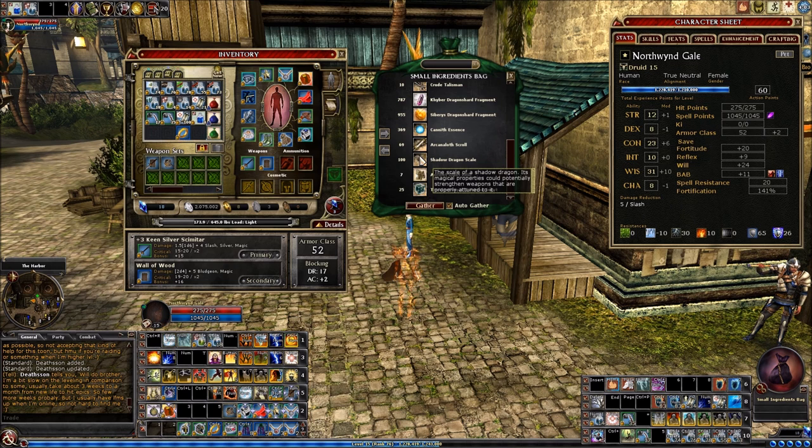So I did a video a while ago saying that with Shadow Dragon or Thunder Forge stuff, like tier 2 weapons and fully upgraded armor, you don't even need to run any raids. And yeah, you can get this stuff without ever having. And so here I am, level 15, I already got 100 Shadow Dragon Scales. How did I do it? I'll tell you how.